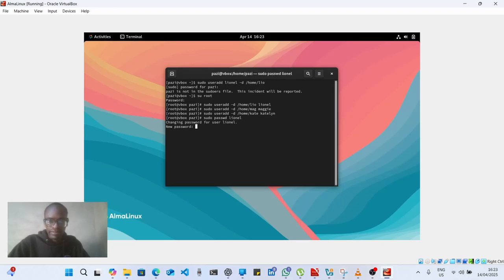Changing password for Lionel, I'm going to just stick with the easy password 123456. Yeah, it's not a good password, but I'll keep on typing that. So that has been created. The same procedure for Maggie.